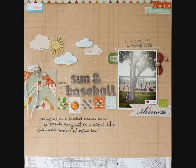Thank you for joining me here today. I hope I've inspired you to dig into your stash and create your own page kit. I'd love to see how many manufacturers you can mix and match.